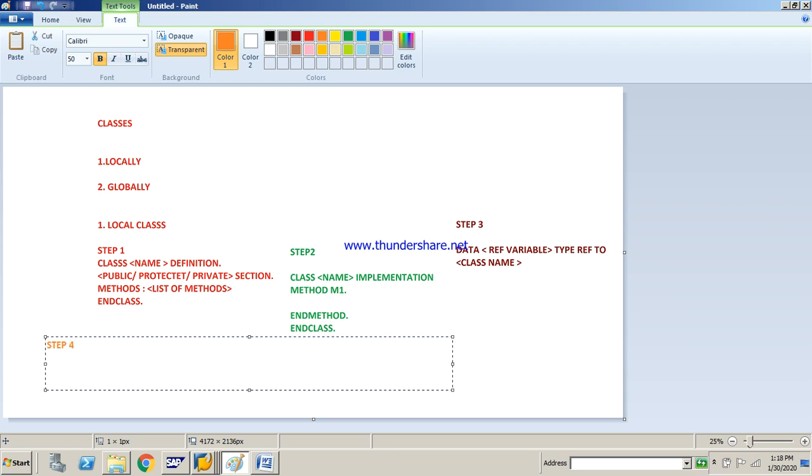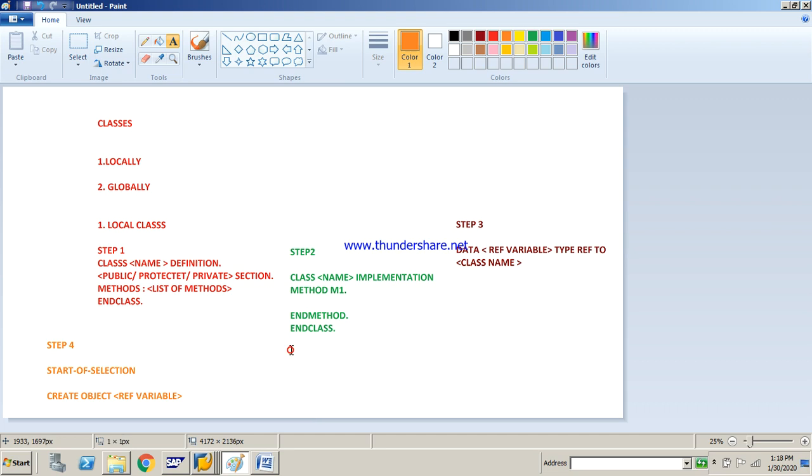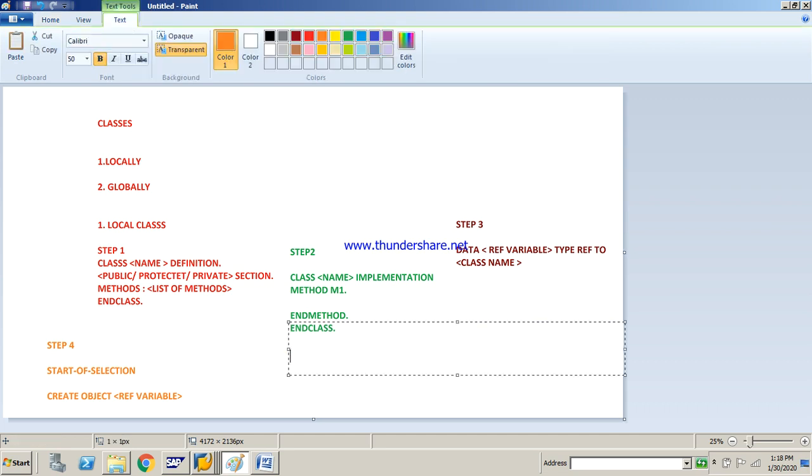To create an object, create object, reference variable. Okay, this is step 4. Now our final step, call method. Step 5.